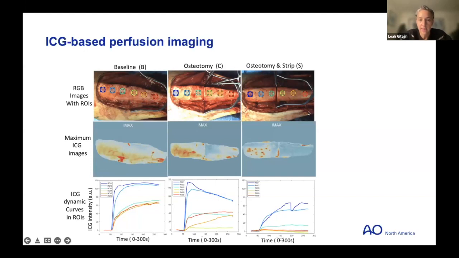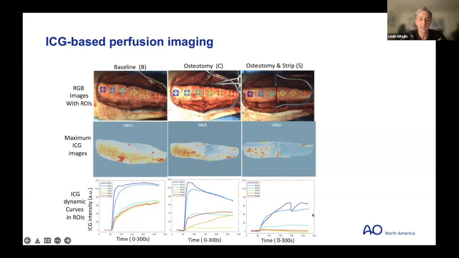We made an osteotomy and then we stripped the periosteum off. So in the osteotomy stage, we think we disrupt endosteal blood flow. And in this third stage, we disrupt the periosteal and endosteal blood flow. What you see in these max fluorescence imaging heat maps is that across these three clinical scenarios, which are like a controlled version of what we see in a fracture, the perfusion definitely goes down, predominantly distally in the osteotomy, and then both proximally and distally after you strip the periosteum off.